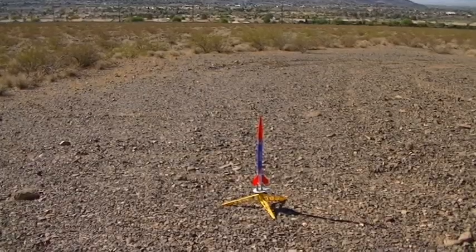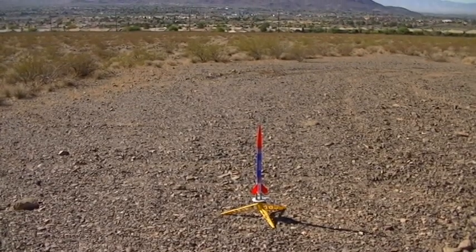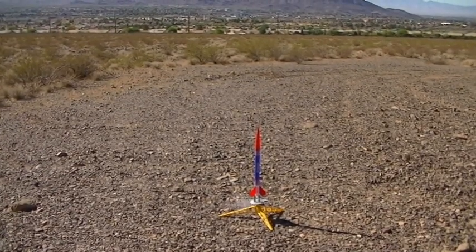We're launching in 5, 4, 3, 2, 1. Okay, looks like we lost maybe a nose cone. Okay, there's the nose cone. Okay, I'll get that later. Okay, we got the rocket and the little paratrooper coming down. Something's smoking pretty good back there.